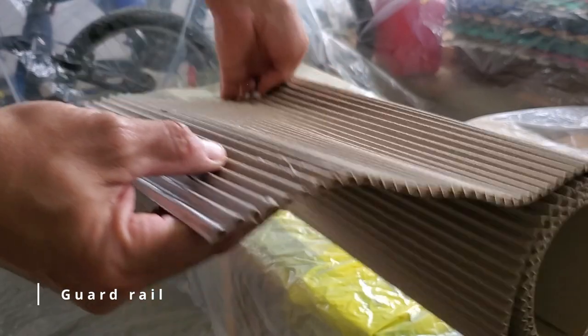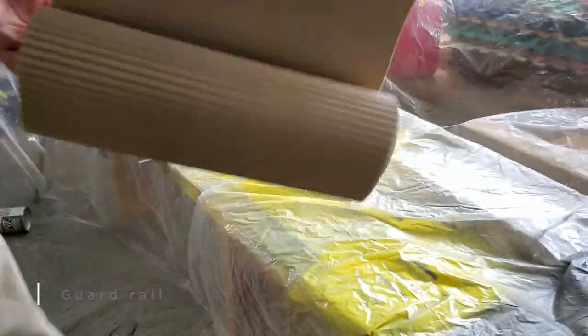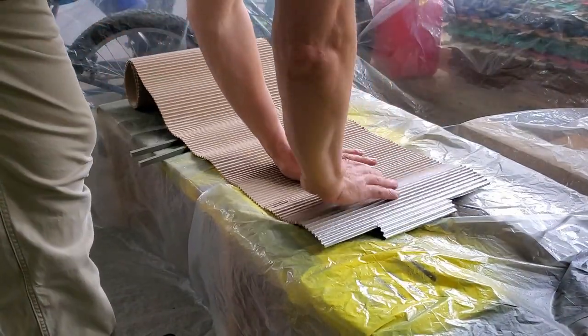For the guardrail, I will use this corrugated cardboard that I found at my local Staples, but you can find it pretty much anywhere.